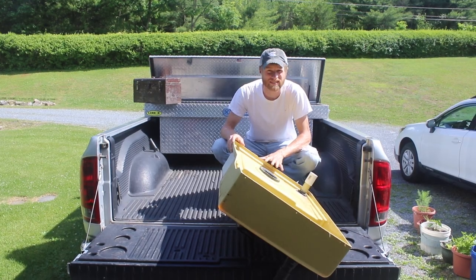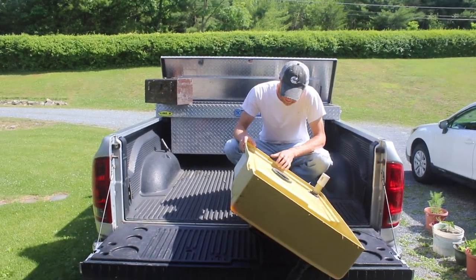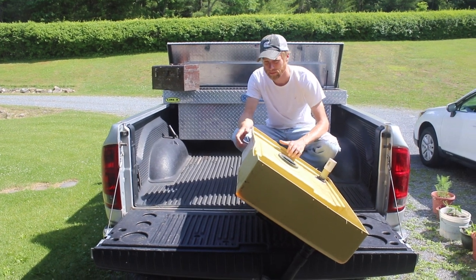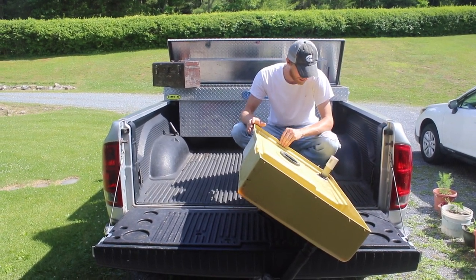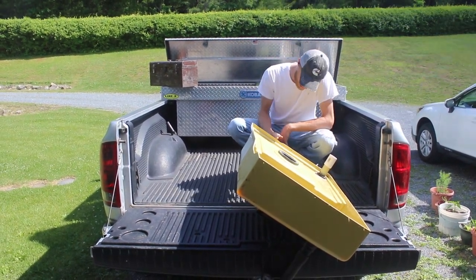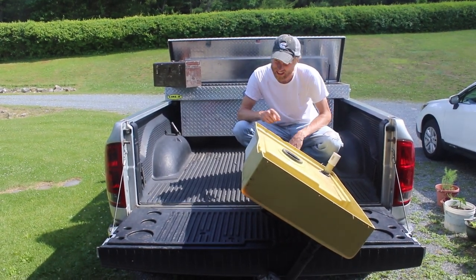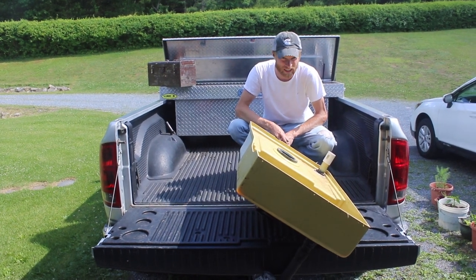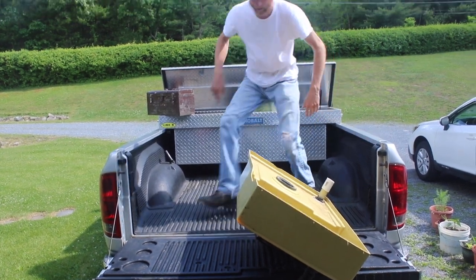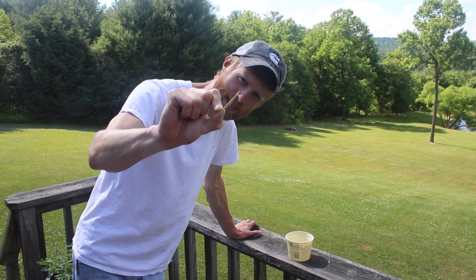So we looked — there's no markings on it indicating what type of plastic it is. According to the internet, if it's not fiberglass, it's most commonly ABS plastic. So we're trying to assess that. We cut out a piece from a less important area on the flange and we've got a couple of tests they say to do: sink or float test, flame test, sniffing it — all sorts of stuff. This is our sacrificial piece that we're using for every test.